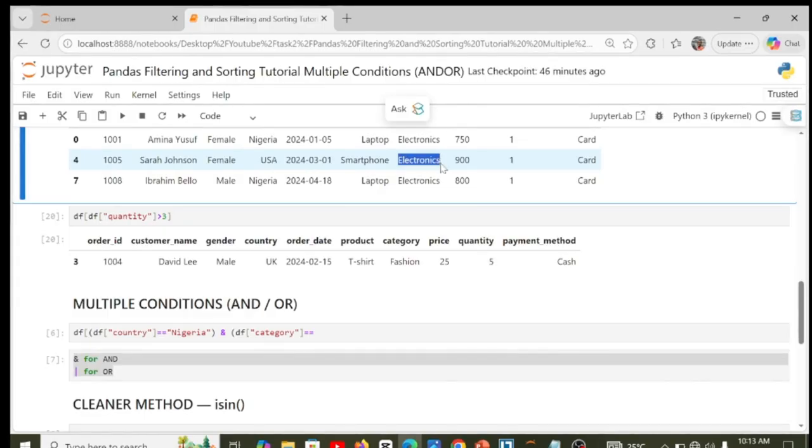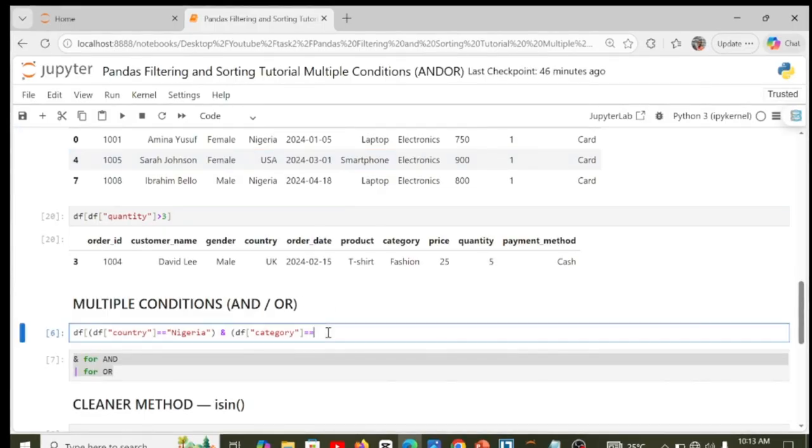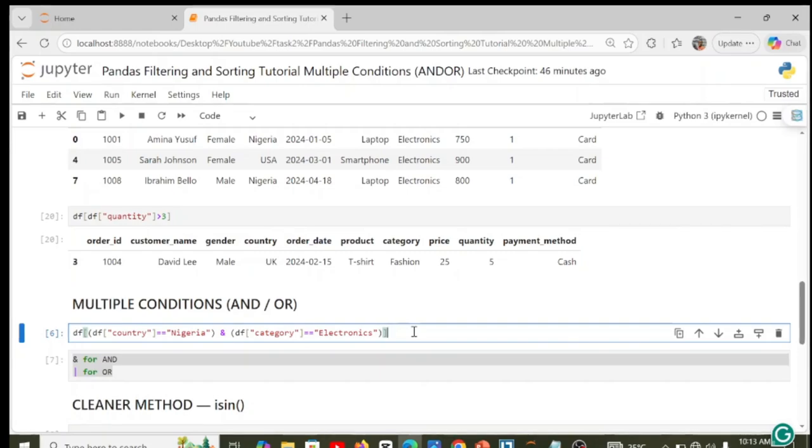So electronic is inside the category. Then close it. So what does the code mean? It means country must be Nigeria and the category must be electronic for it to be true. So let's run our code and see.